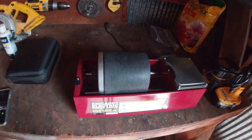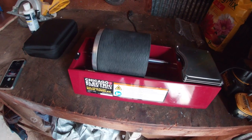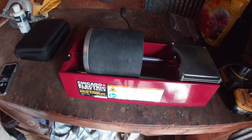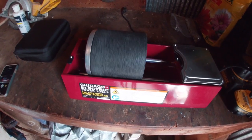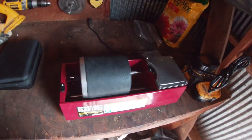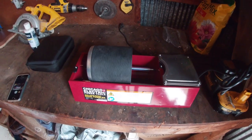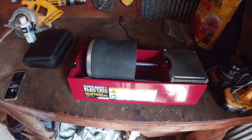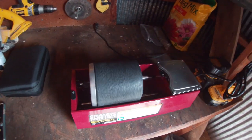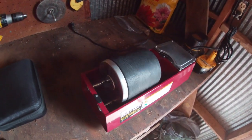We are up and running. I'm only going to do the single drum for right now and probably pick up some more grit next time. I'm going to let this run for 7 to 10 days. You can see that's not real loud — a lot of people complain that tumblers are so loud you can't stand to have them in your house. Obviously I've got this out here in a shed, but we'll come back and check it in about a week, maybe 10 days.